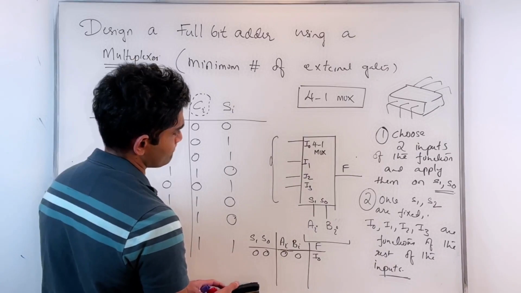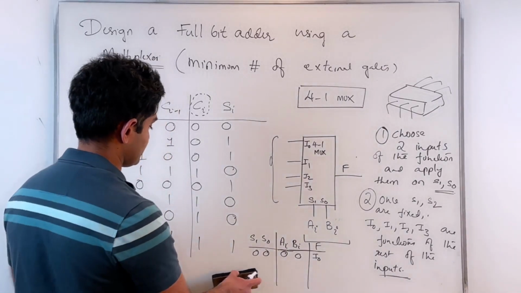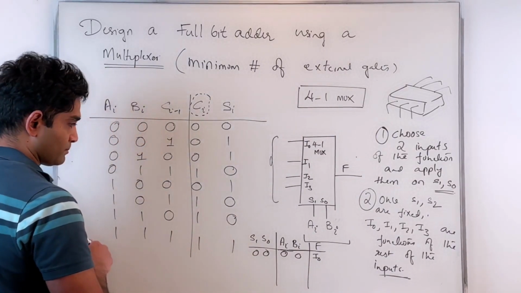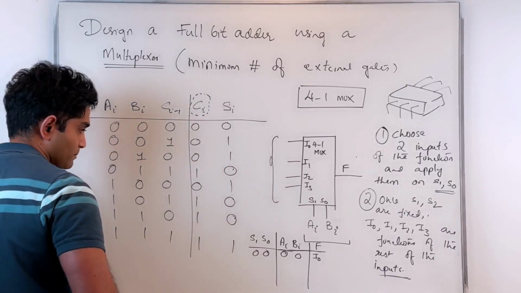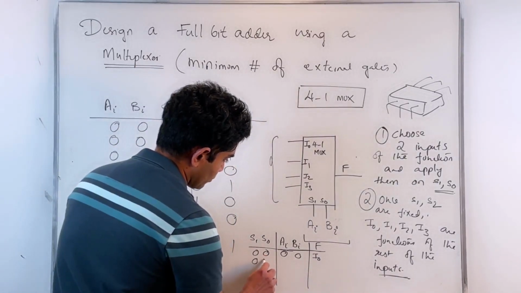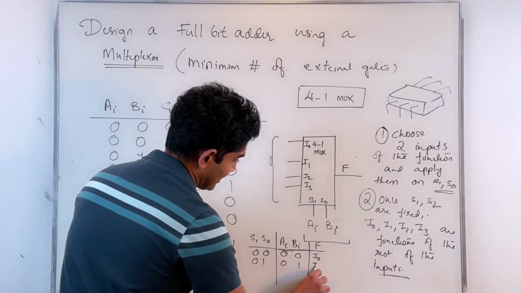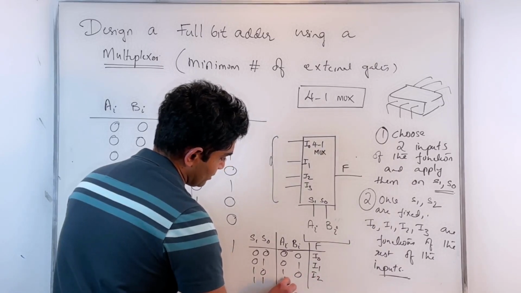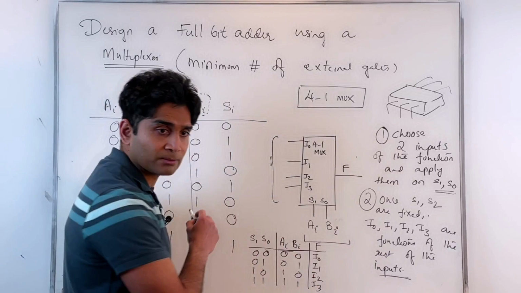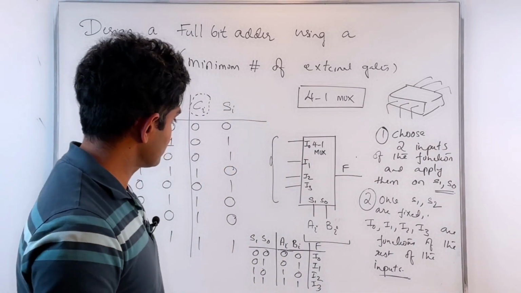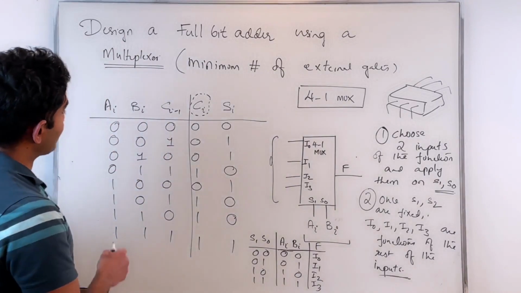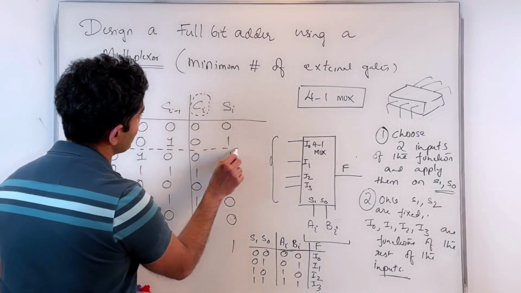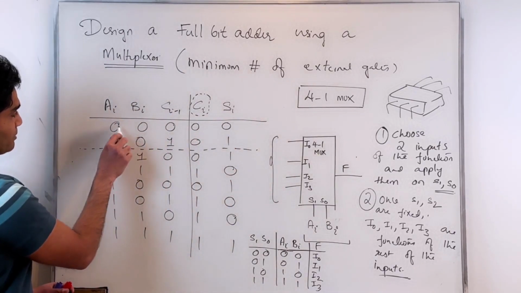Okay. Are you able to see it? Okay. 0, 1, 0, 1: I1 is routed. 1, 0, 1, 0: I2 is routed. 1, 1, 1, 1: I3 is routed. Okay, all right. So if I go back to this truth table, these are the situations where my AI and BI are both zeros, right?